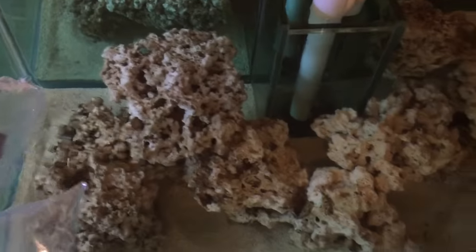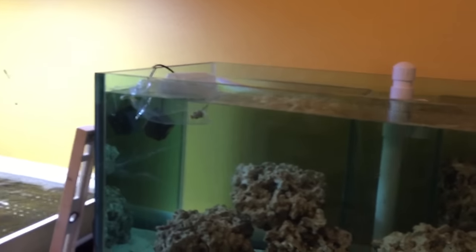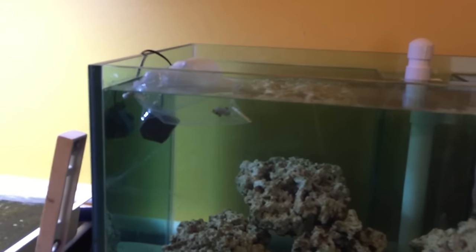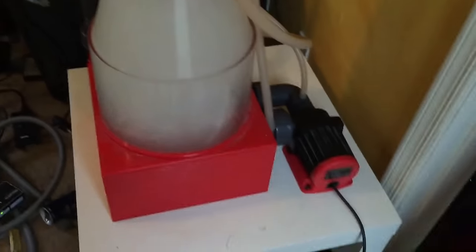The water parameters test out just fine in the tank, so I'm not worried about putting them in here. They're small enough fish and I'm not feeding the system heavily. I'm attempting a top-down shot — I'm going to introduce these guys. I'm acclimating them to temperature right now and I've got to find a container to drip acclimate. The corals are still doing just fine.